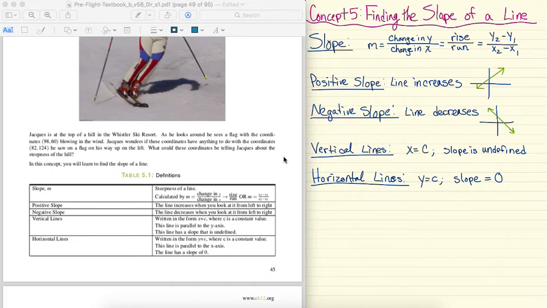All right, so the first thing we're going to talk about is slope. Slope is always represented by the letter M. So whenever you are answering a question about slope, it might be in the form of M equals and then whatever your slope is. Slope is referring to the change in y, so how your y coordinates are changing from one point to the next, divided by your change in x, so how your x coordinates are changing from one point to the next. Know that if your points are ever decreasing, that's a negative change, and so you would represent that with a negative sign. If they're increasing, that's a positive change, so you would represent that with a positive sign. So know that some of these numbers will be positive and some will be negative.